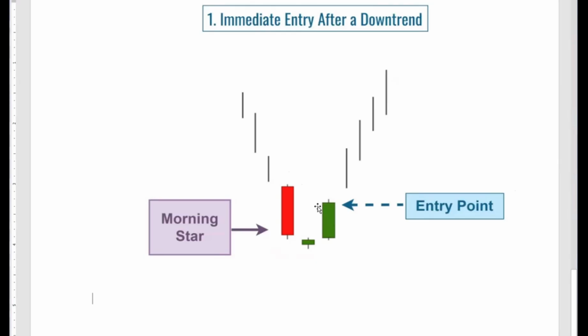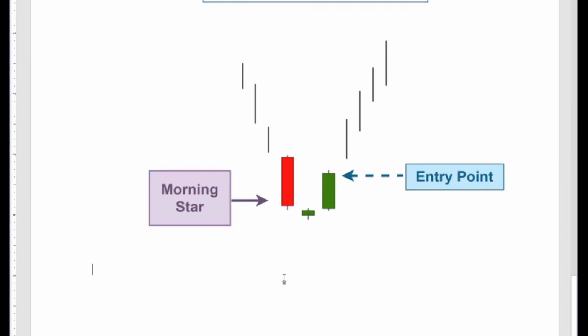And I don't recommend this method when trading on lower time frames, like 1 minute or 5 minutes, because the reason behind it is that a gap between the first and second candles is much less likely in such situations. So it's better to observe this on a big time frame, like 4 hour or daily. It's clearer to decide that the market is about to reverse in the near future.